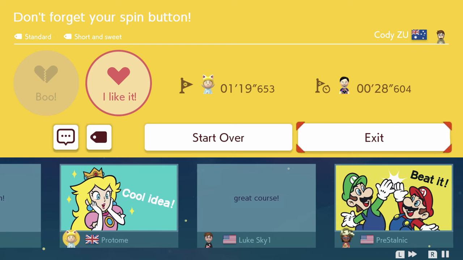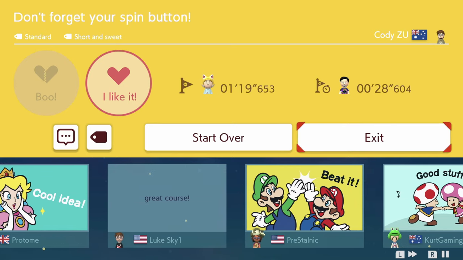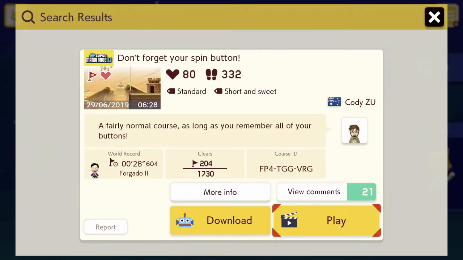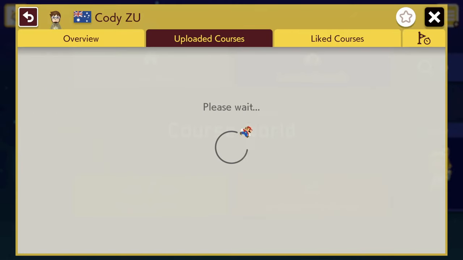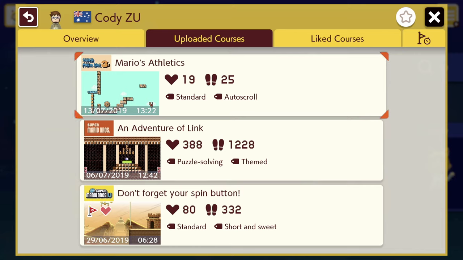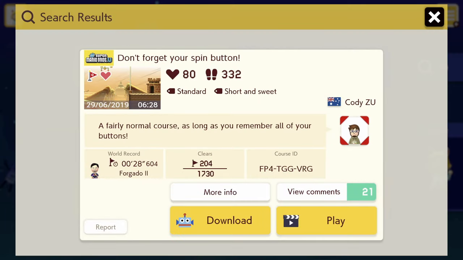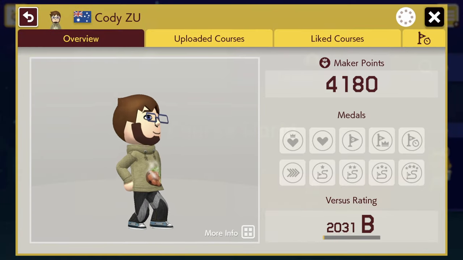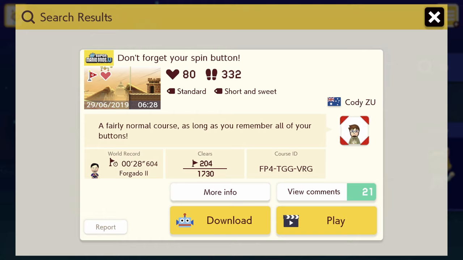Anyway, good job Cody. I like that level. I'd like to see a longer version of it. I think you could do it if you haven't already. Actually, let's have a sneak peek. I'd like to see a longer scale version of that same idea. Mario Athletics could be that. Oh, Adventure Link looks good. You better post that in the thread because I want to play it. I want an excuse to play it on video. Anyway, on to the next level.